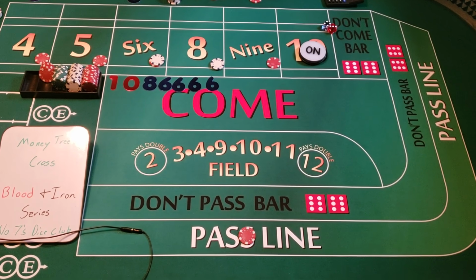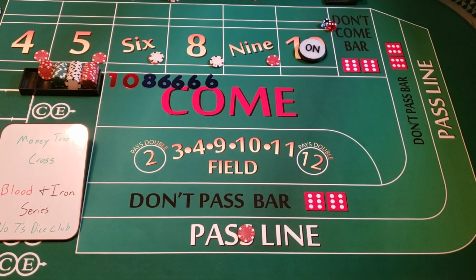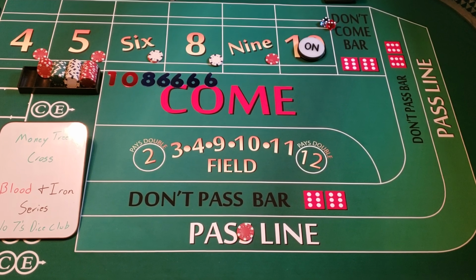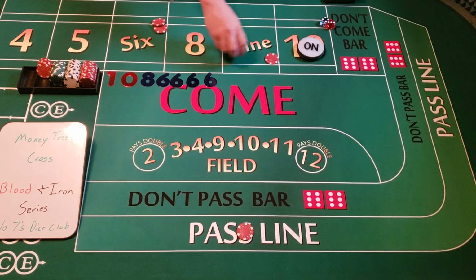All right. There we go, guys. So we hit the 3, 4, so we hit the 7, so we 7 out. We made a little bit of money, not a lot of money, but this all depends on how we do. So let's go ahead and break it down.